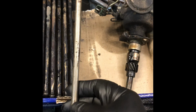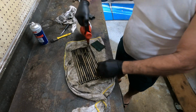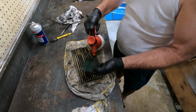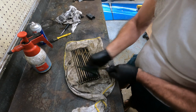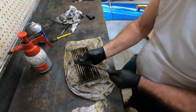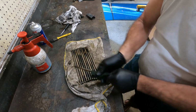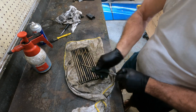Other componentry, remember all this stuff has to be cleaned before it's assembled. So this is just a small quantity of the parts that need to be cleaned. This is going to give you an idea of how much work is involved in cleaning all this componentry. We see her at work for probably 3 or 4 hours. They'll bring them home, use wax and grease remover in the spray bottle, Scotch-Brite to give this a good rub down. Now this is just the componentry being covered with varnish from the oil.